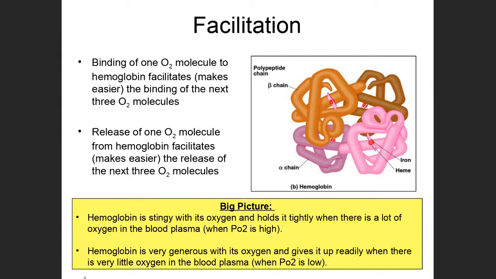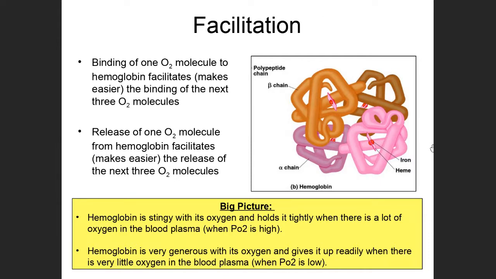So what I want to talk about here is a process which is known as facilitation, and it has to do with how strongly hemoglobin is actually binding to the oxygen. If you look at this hemoglobin molecule that we've got represented here, you can see those 4 binding sites that are capable of binding to oxygen. And we've talked about the fact that each hemoglobin molecule, because of those 4 binding sites, can bind to 4 oxygen molecules. If oxygen levels are really high, so if we're talking about arterial blood that's fresh out of the lungs, it's likely that all 4 of those hemoglobin binding sites are actually bound to oxygen.